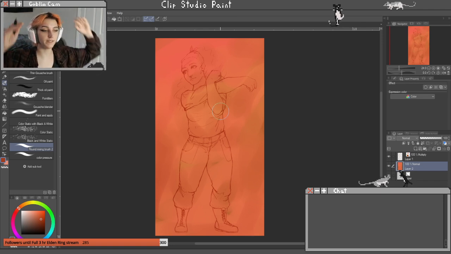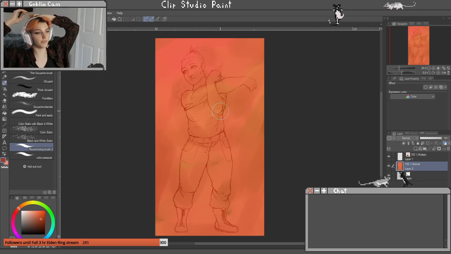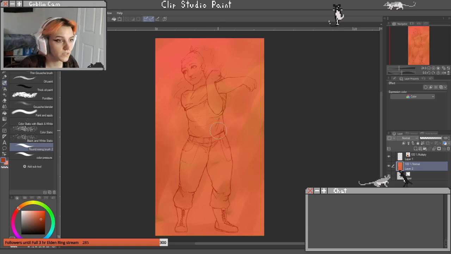Yeah, I'll get 2 colors, one that's lighter than the background, like a whiter lighter rather than a color lighter, and more neutral, and then a darker, generally more saturated, version of the background color. And I'll use that to start carving out just simple lights and darks. Literally just basic shapes.